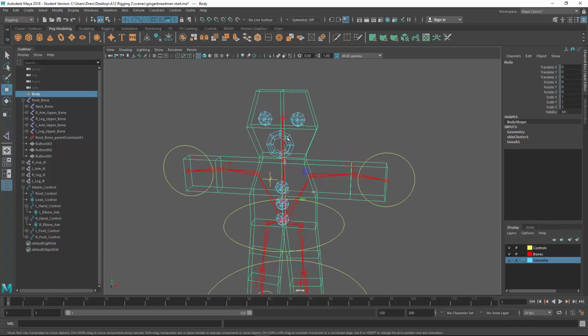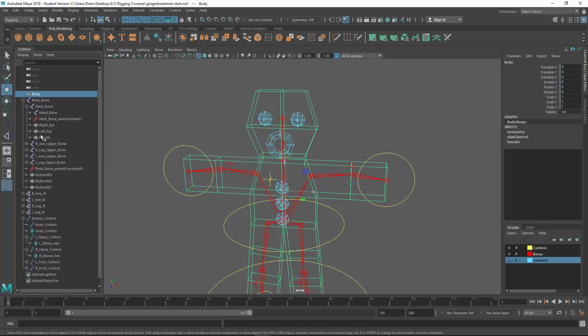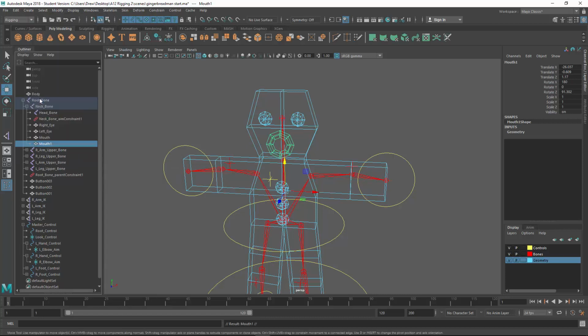Okay, so next thing we're going to do is blend shapes. What a blend shape is, it's a way to animate a shape that people use for the most common thing, which is for talking and to get the mouth to move. So we're going to take the mouth, just the mouth by itself, and we're going to duplicate it. And this copy we're going to call smile. And we're just going to move this off somewhere. In the end, we're just going to hide this. You don't want this to render out, and it won't once you hook everything up, but for the time being.